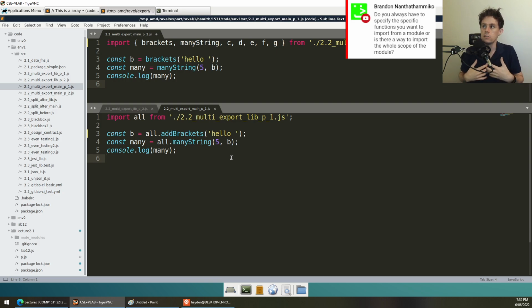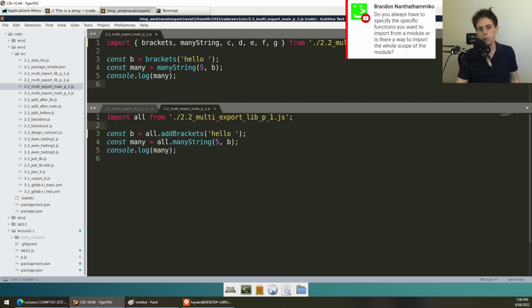There's a lot of benefit, potentially technically and in terms of human reading, that comes from being very explicit about what you're doing, rather than being a bit more syntactically concise, like, I'll just import it all in this little bucket, and therefore I can just write all.this, all.that. But it's not really great, because it all makes sense when you're reading your code by yourself. When someone else comes along and looks at this, they think, okay, what else does all have or not have? And then they have to go look it up, as opposed to being able to see at the top of the file everything that's being imported, and follow it and make sense of it much easier.